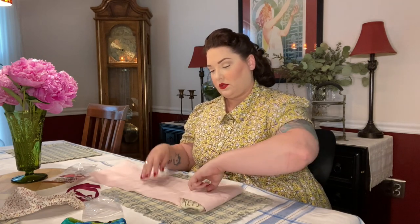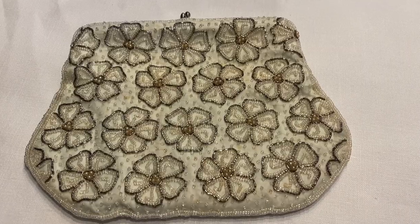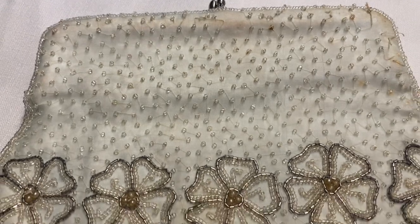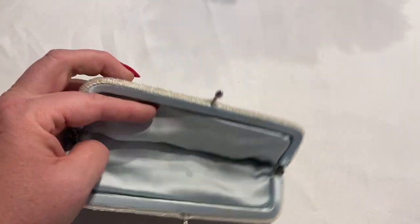And then it looks like there's another purse. Oh my goodness — another beaded purse! Look at this. That's so pretty. So on one side it has all of the flowers and then on the other side it's kind of halfway up. That is absolutely darling. So on the note here it says the purse has a bit of wear but tons of life left. I'm not seeing a lot of wear, to be honest — there are some little bits on the back, but not anything that would detract from using it. And the inside is like pristine — absolutely gorgeous.